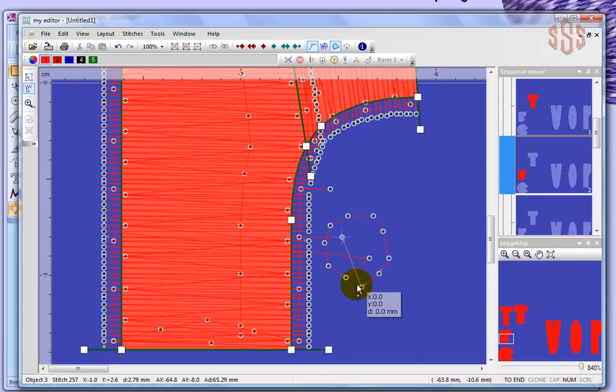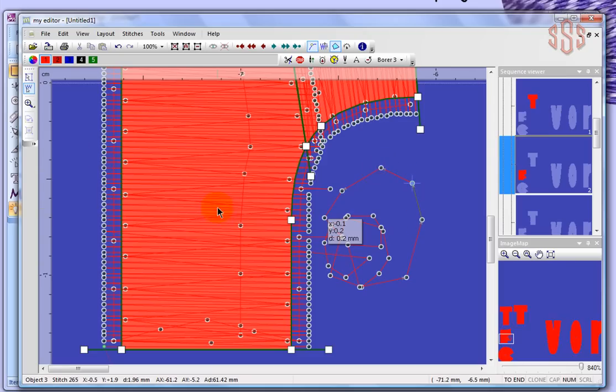I can create my own stitches quite literally manually. And so whatever I wanted to make it, and when I right click, I'm done inserting those stitches. So you can see here that I was able to insert a whole bunch of very specific stitches.